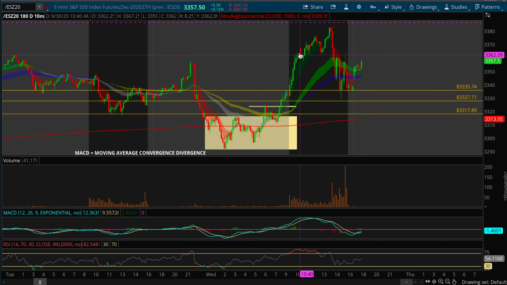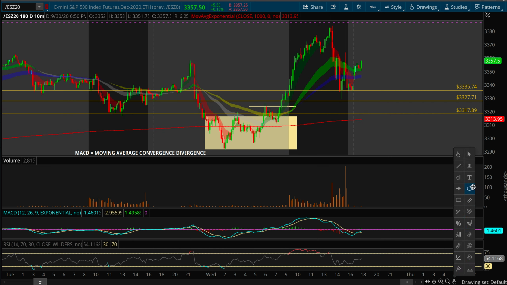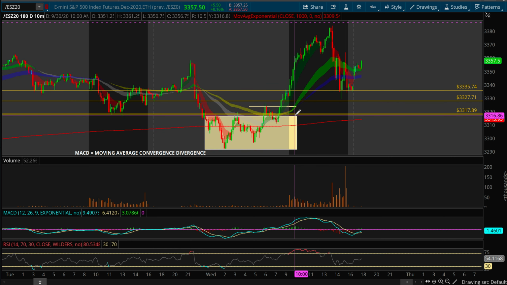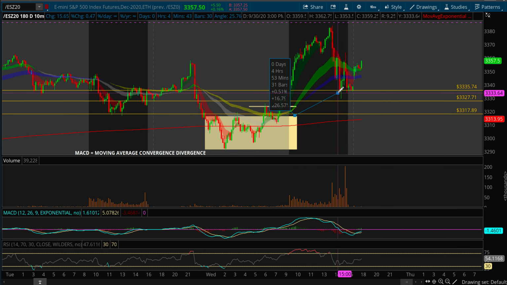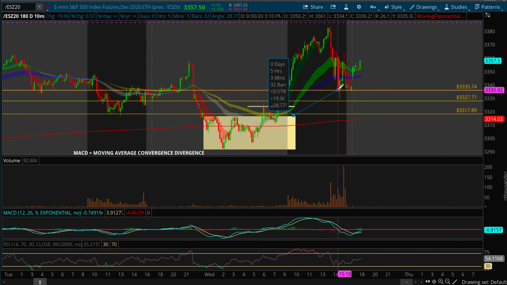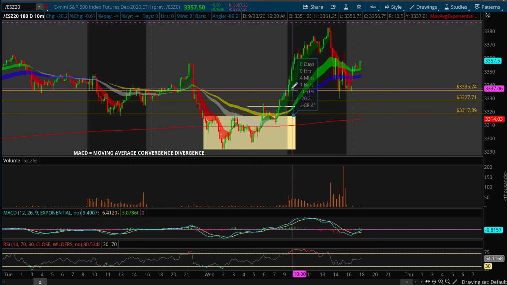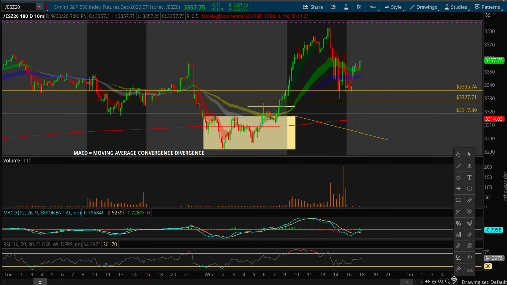Scalped those. Then we caught some resistance, and it was pretty much a halt all the way up for, let's see here, like half the day. I think it was from 9:30 to like 12 or 1, we were going straight up, and then we just fell back down like half of the move up. So basically, let's see what the move was. Ended up being like a 0.5%. Not too crazy. Yeah, 0.6%. Not too crazy.